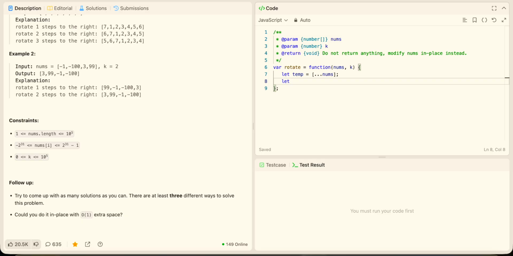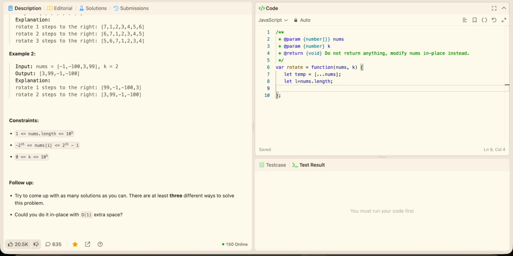Let L is equal to nums.length, and let i is equal to L. Let's start: while i is greater than or equal to 0, we have to solve like this.